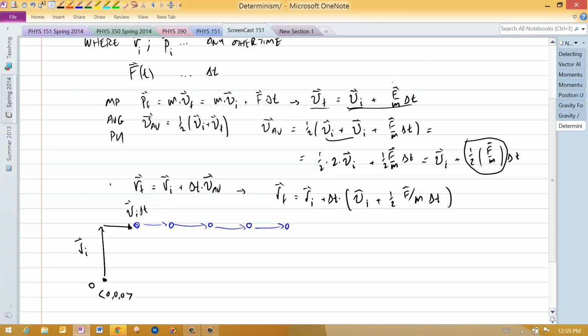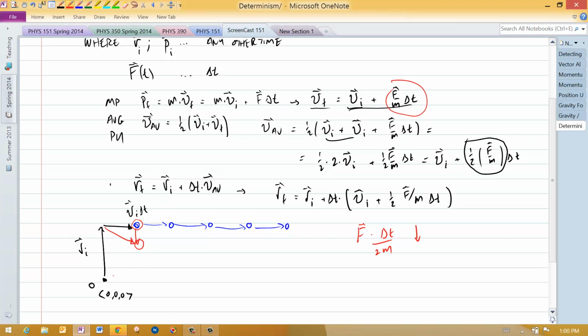I've got a force that's acting, and let's say that my force times delta t over 2m is some vector which is just a constant vector I'm going to point downwards. So there is how the initial velocity gets turned into the final velocity. So instead of winding up here, where I would be if there was no interactions, I wind up at a smaller spot with a smaller position here. So there is what is how I would update my position.